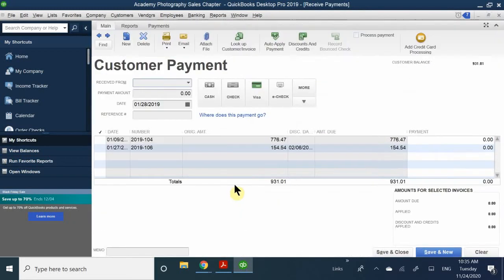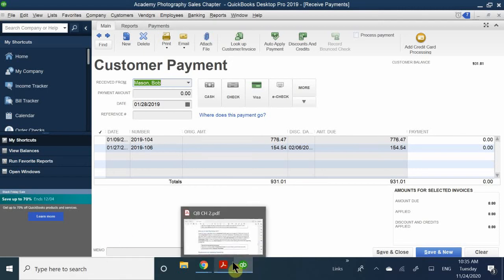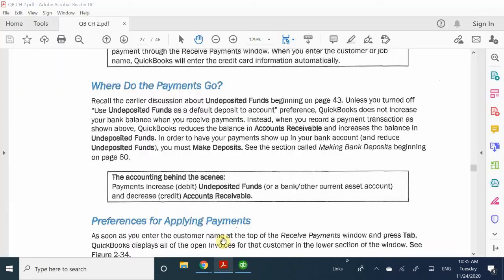All right. As you can see, Bob Mason's filled in already, and now there are 2 different invoices left. Now, one of them has a discount in it. And I believe he's going to pay for invoice number 104. Let's see what the book says.